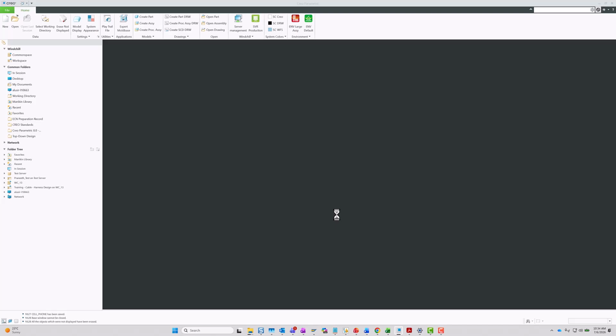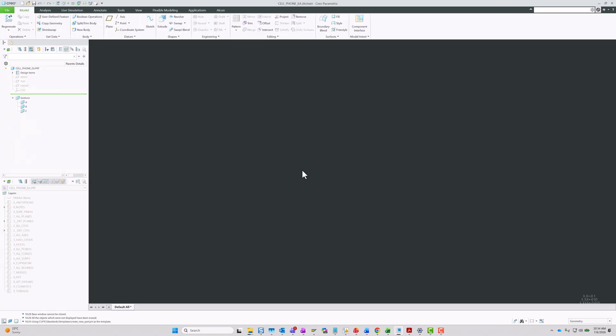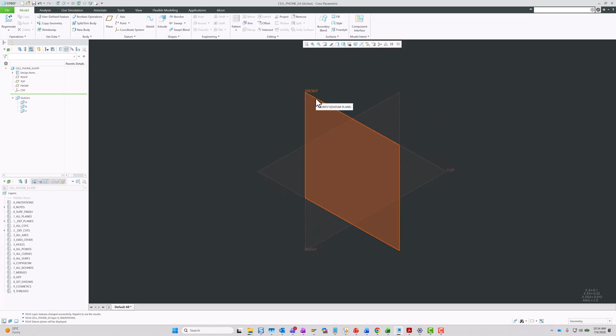When you have this screen available, select all these layers right here by pressing Shift on the keyboard and the right mouse button, and show them. With this, you will be able to see the datum planes. Let's understand the front plane.